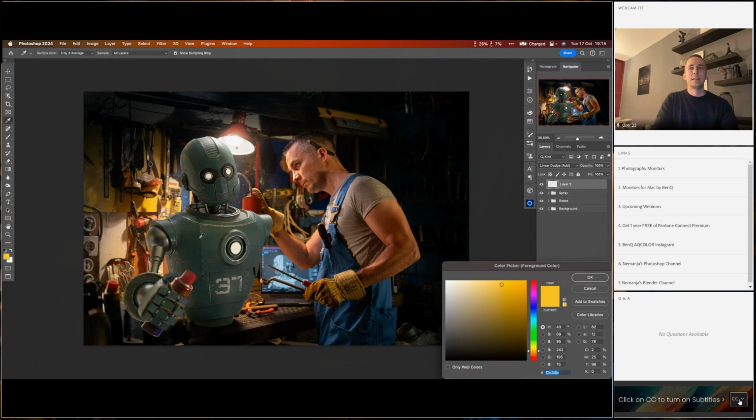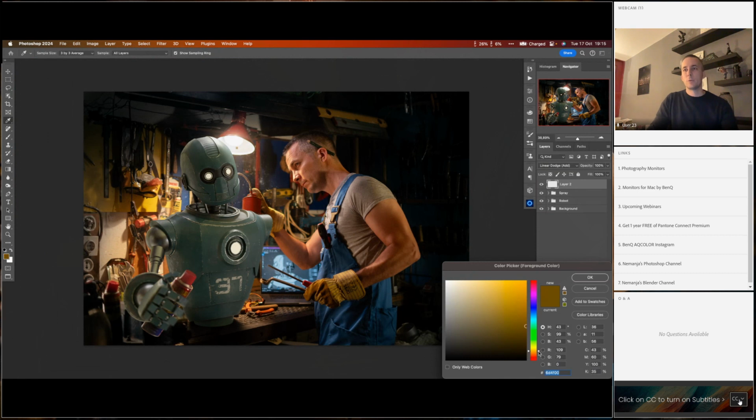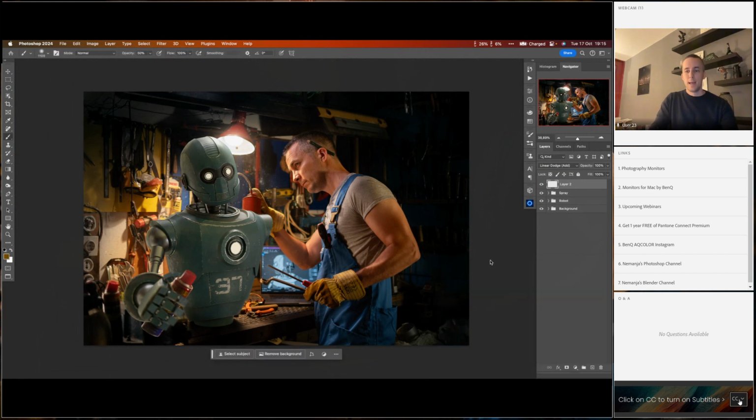We want yellow, but this is too bright, so I want to go all the way to a saturated and darker tone that I want to paint my glow with. So maybe a little bit orangey, and you will see this color will now be really bright. See, this is one way you can add glow. Not bad at all, perfectly fine. You can add it lightly here, and then you can create another layer.